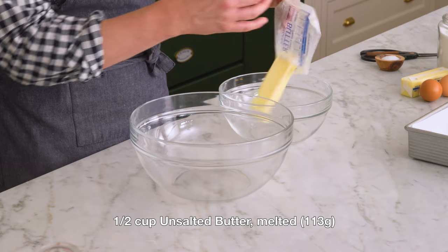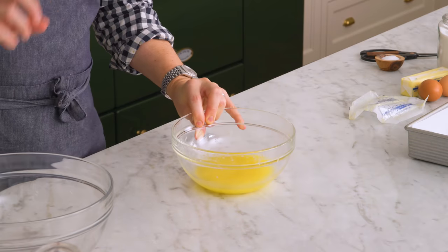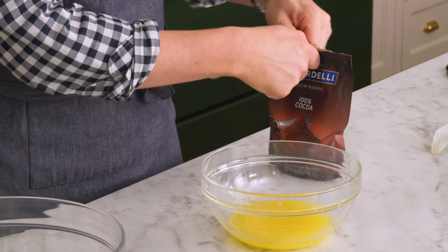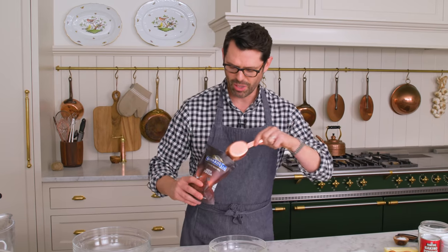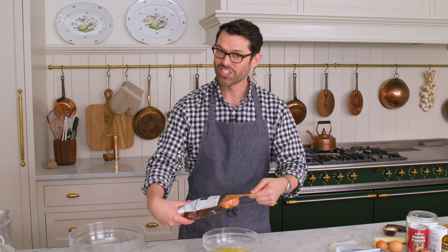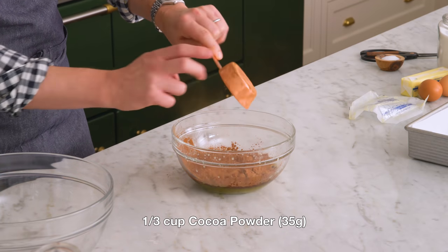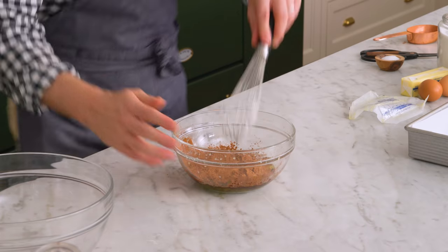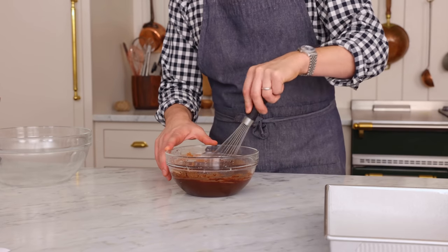For this delicious combination of brownies and cookies, I'm gonna melt half a cup of butter. That's gonna happen in the microwave, so just pop that in. My butter's hot and melty. This is a great time to bloom the cocoa powder, which just means you're melting it in a hot fat. We're gonna use a third of a cup of cocoa powder. I love to sift it out, but today that's not gonna happen because of the blooming. We're gonna give this a nice whisk just to incorporate it in, and you can see that beautiful, fudgy color comes out right away.